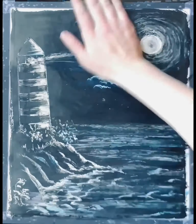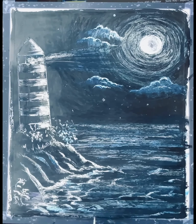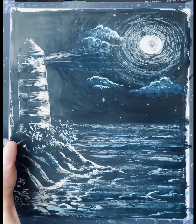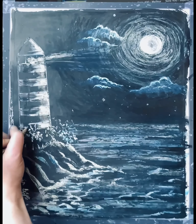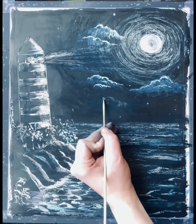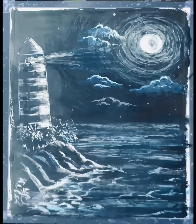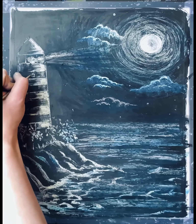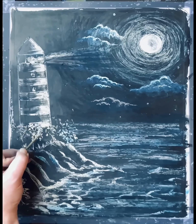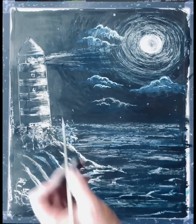Now I'm going to do little touch-ups and add details that I feel are missing. One recommendation: when you scratch off a lot of ink, little pieces will hang on your drawing. To avoid smudges or blobs, sweep it gently or use a dry brush to be on the safe side. Now you can see I'm adding little windows and tiny details, plus extra highlights, and pretty much finishing up the drawing at this point.